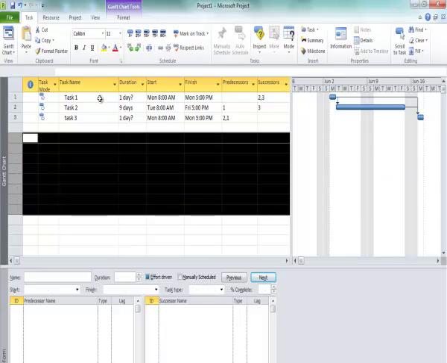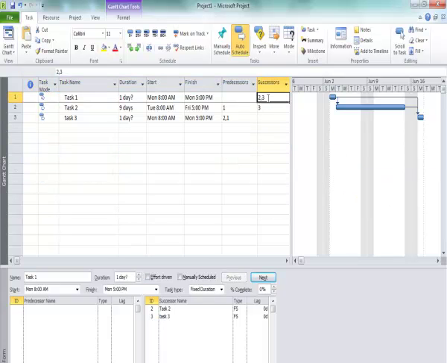This first task has 2 successors, tasks 2 and 3. It creates the right schedule. I mean, it starts on Monday and it finishes through the following Monday. And the fact that I put in a second successor of task 3 following for task 1 didn't hurt the schedule. If I take it off, I get the same schedule.